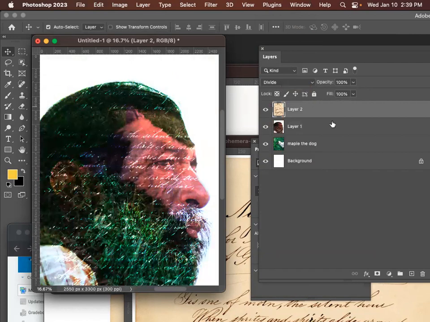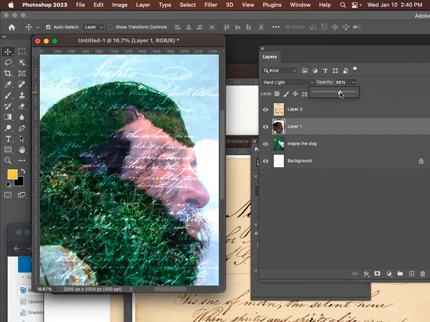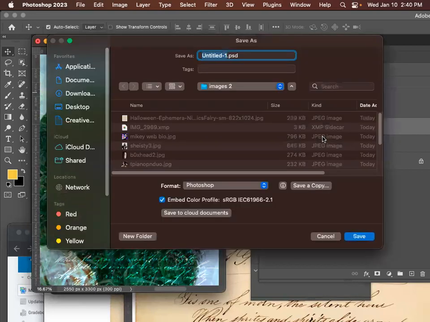Very simple stuff. Right? Not everything has to be 20-minute tutorials. Oh, look at that. And then you can find the balance in between where you can still see everything. I kind of like that one. It's hard to see on screen, but on my screen, I can see the man's eyes a little bit better. And I'm going to hit save at this point. Command S, right? And I'm going to call this practice collage 1.